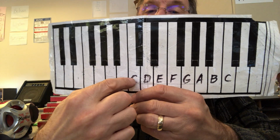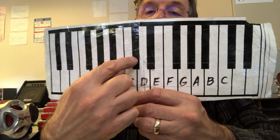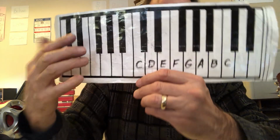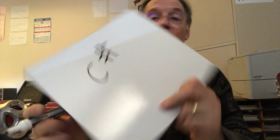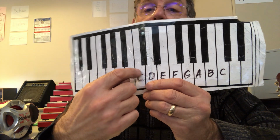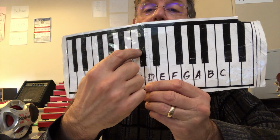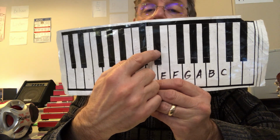So what that means, if you want to find C sharp, here's C. C sharp means it's right here. This is where you're going to play a C sharp. And a sharp looks like a hashtag like this. If you want to find a note that has a sharp on it, and you know what the regular natural note is, like here's C, and you ask, where's C sharp? You go up a half step, and there's C sharp. If you know where D is, and you ask, where's D sharp? You go up a half step, and there's D sharp.